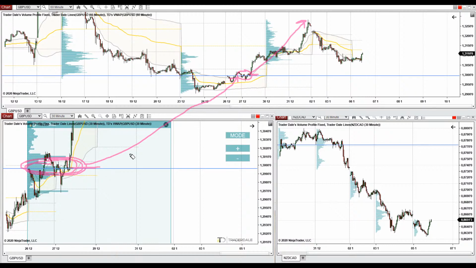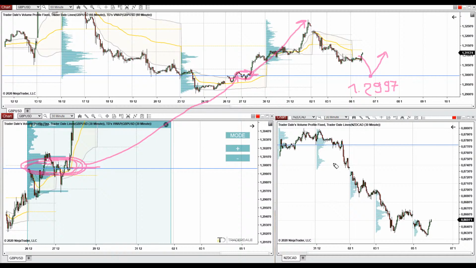So when there is a pullback to this level again, those buyers who are building up their buying positions there will most likely become active and they'll start pushing the price upwards from this place again. The exact value of the level is at 1.2997. Alright, so that's the strong intraday support on the British pound.